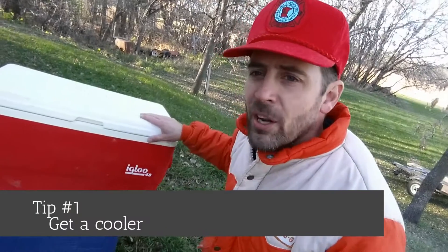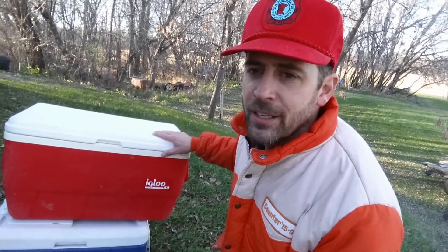Number one: get some coolers. This isn't one of those $800 Sasquatch coolers. Those guys who buy those $800 coolers are the same guys that show up to camp with a pair of underwear for each night they're gonna be there — probably have a belly button ring. Those guys, if you pull their socks off, they probably paint their toes. Those are the same guys that walk into a bar expecting to pick up chicks saying, 'Hey, I got an $800 cooler.'